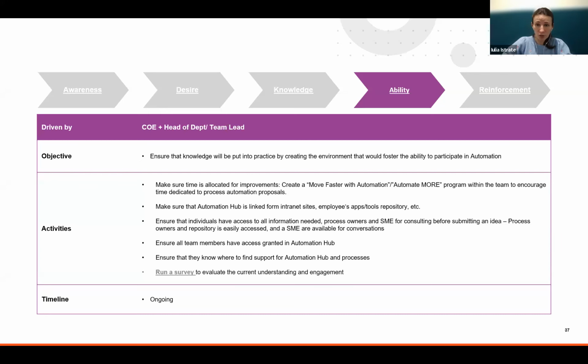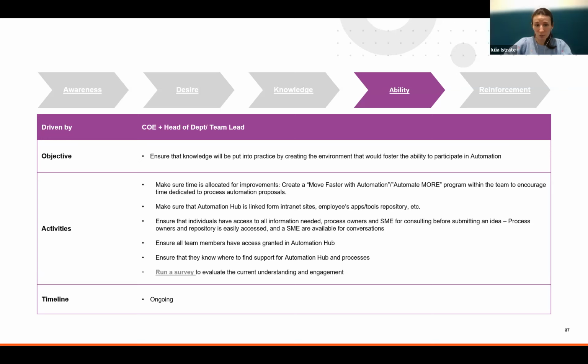Then when it comes to actually identifying the opportunities, make sure that they are aware who are the subject matter experts that can help with better understanding a task or an activity if they're considering submitting an idea for being considered for automation. Of course, things like having access are a prerequisite, and if they have questions, maybe you want to consider having 1-2 representatives in each department that can help with unblocking situations where users do not know how to proceed. In the first instance, this can be representatives from the COE, but if you're doing a rollout at scale, then you need to rely on people from the business to actually provide this guidance when needed.